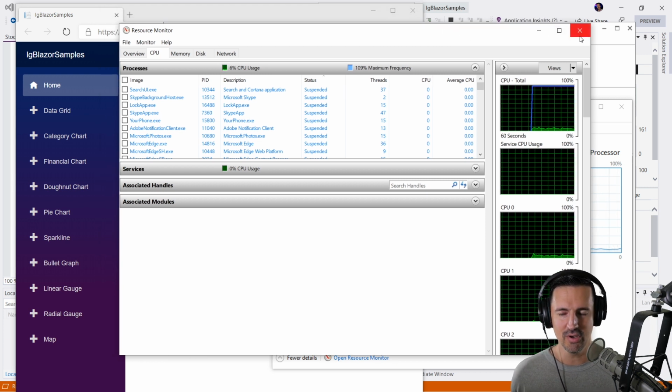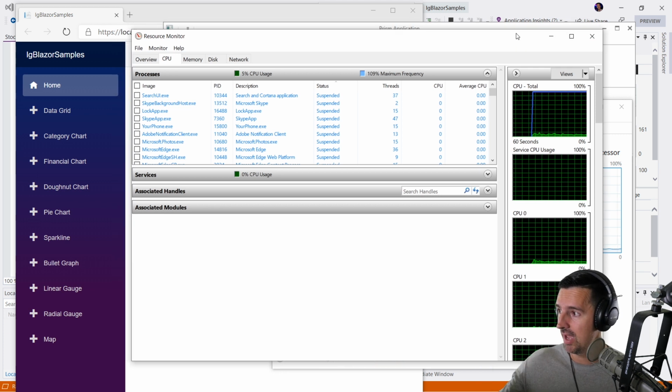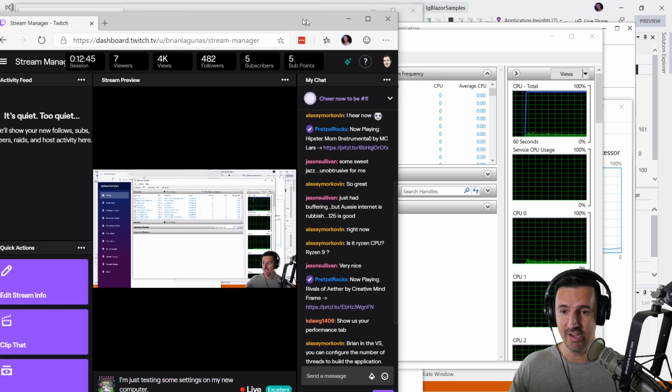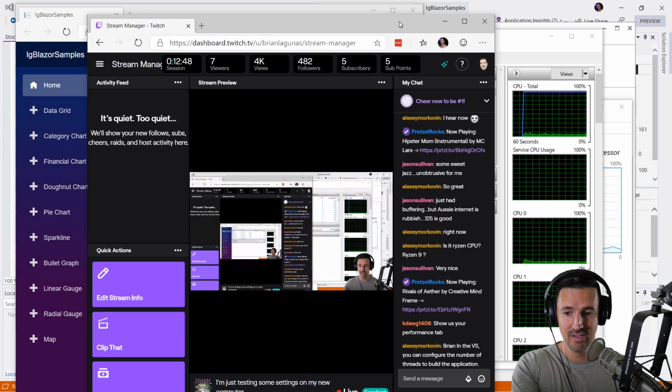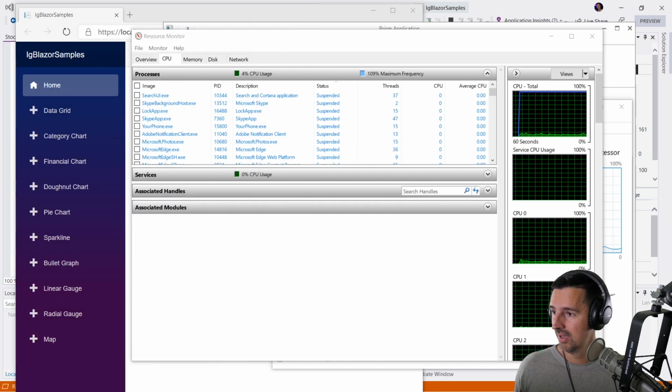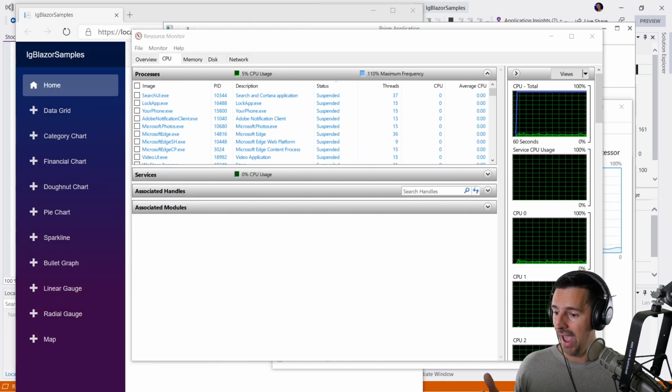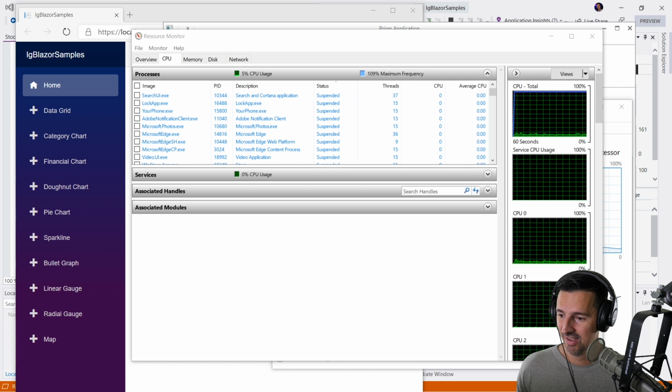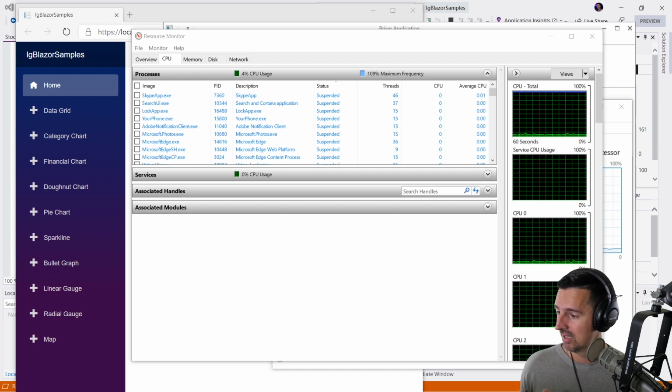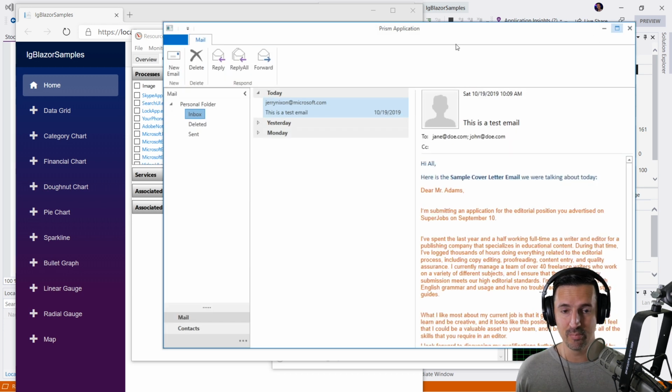Okay, so things are going good. I'm debugging multiple instances of Visual Studio. I got a WPF app. I have a Blazor app, which is running on the IIS Express. I have music. I have OBS. And I have my Twitch dashboard open right here that I'm monitoring. So I can see everyone's chat right there. See that? So I have that up. Let's see. Oh, and I have Teams running. And Skype. Okay. So I got a lot going on right now. And it seems this is handling pretty well.